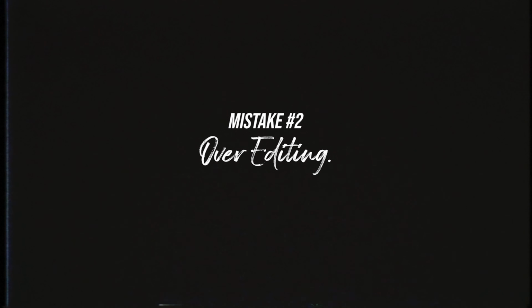Mistake number 2 is just over editing. I see this a lot from beginner photographers, and of course me myself whenever I was first doing these. You just for some reason want to over edit. You think that that's going to save the image or that it's necessary. That was one of my first mistakes.